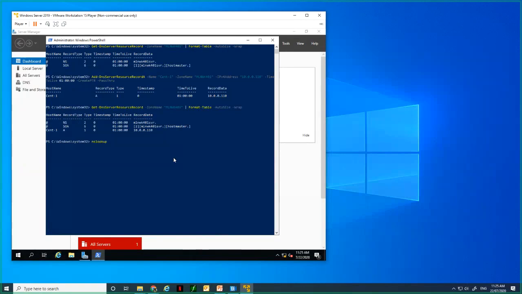So we can go cent-1, and where is it located? It's on ML network401. Okay, that's where it should be. And it's a local host record.